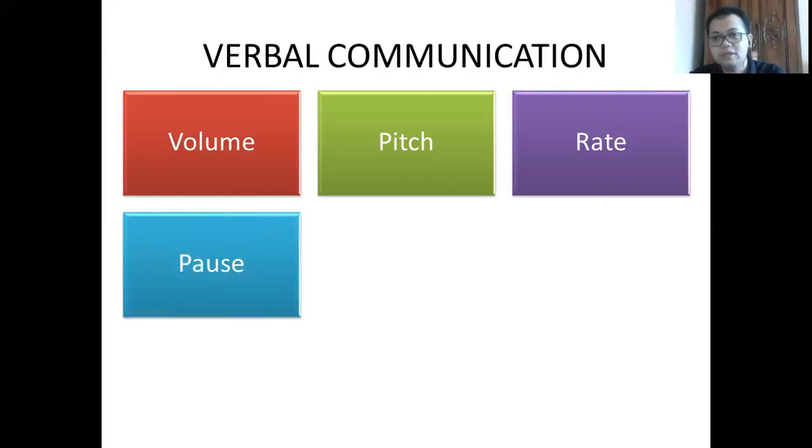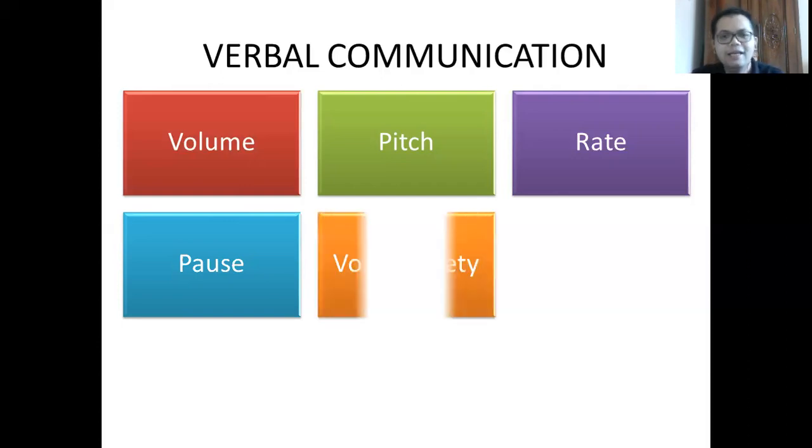Next is a pause. A pause between one word and another is actually okay because as human beings, sometimes we forget to say something and it's normal. However, make sure that pauses are in the correct place and we do not use so many pauses, because if we stop frequently, then the audience will feel like, why is the speaker stopping? They will know that we forgot something and they will know that we lack preparation. So be careful in having a pause.